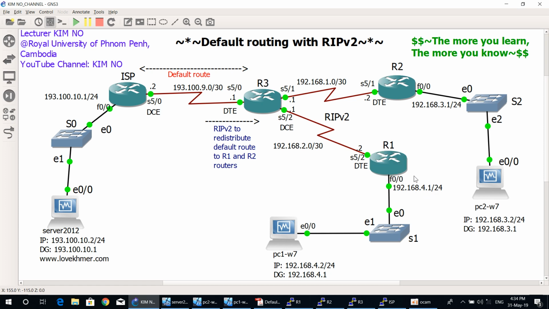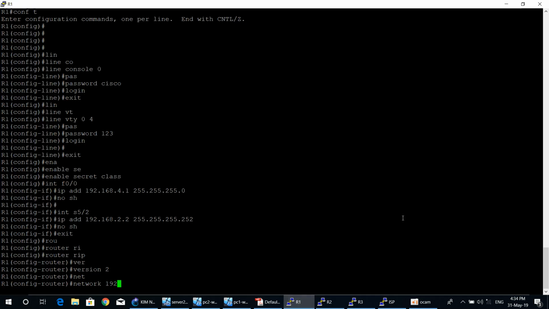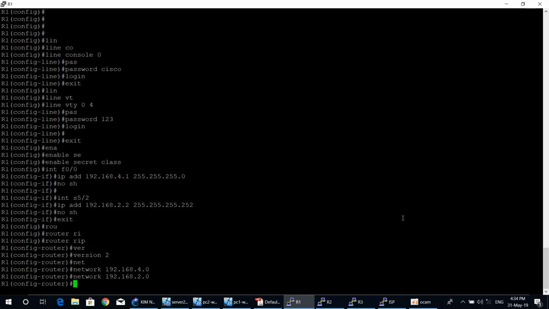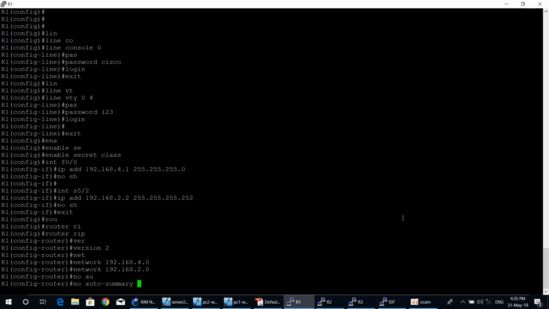So we need to advertise the two networks: 192.168.4.0, another network 192.168.2.0. Then we turn off the automatic summarization with the command no auto-summary.